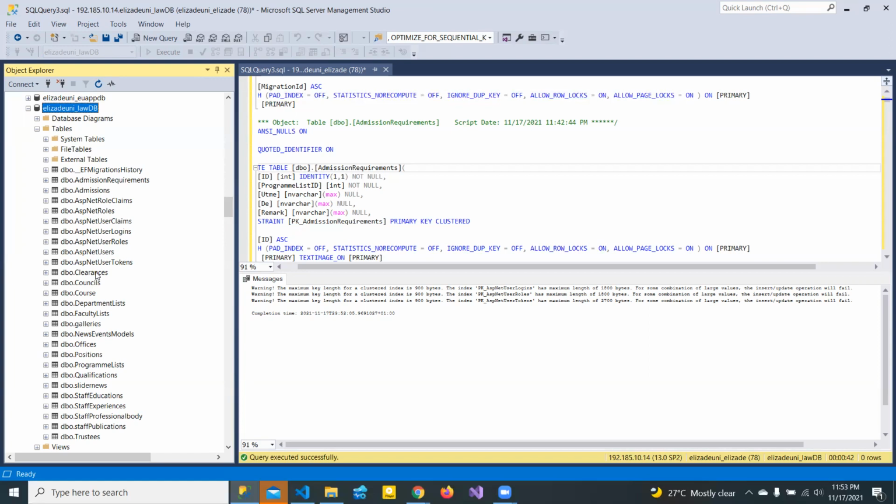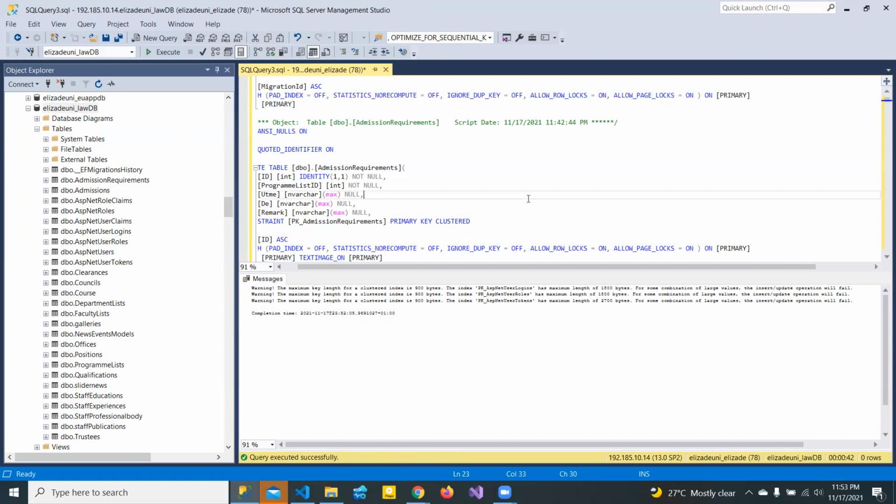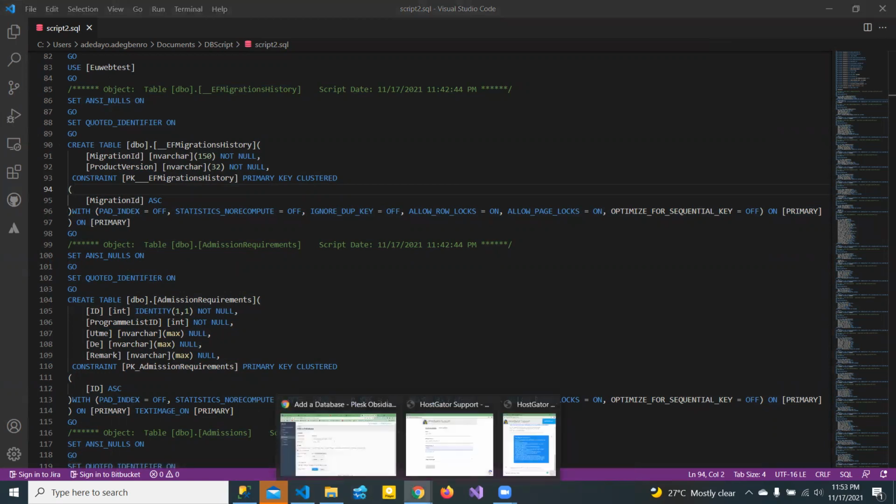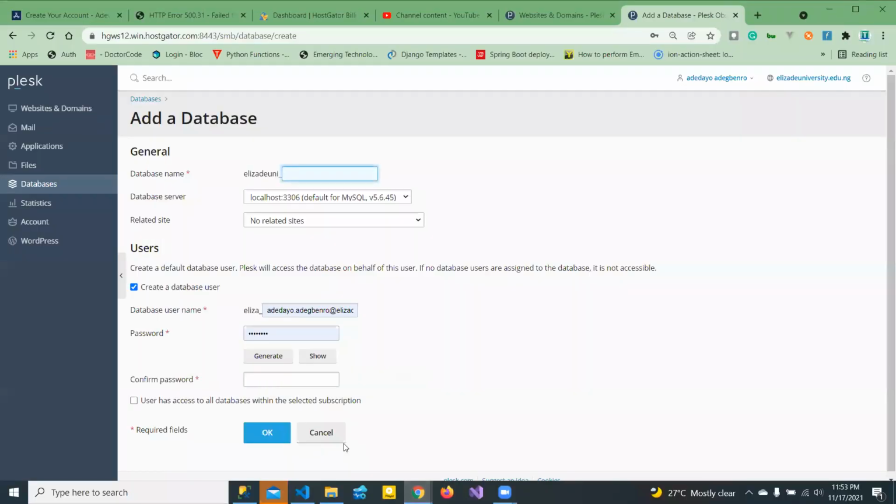And for your application to interact, the next thing to do is to check your app.json and put all the parameters that are needed. So what I mean is this: if you go to your Plesk, all the parameters that you use to connect, your name of the database and some other things, you're going to insert them in the appropriate place.